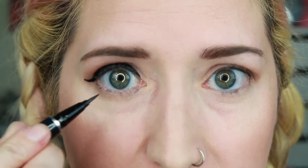Do you ever draw in your eye like I just did? Do it all the time. Occasionally stop, look up, look at yourself straight on in the mirror, and make sure that you've filled in any gaps if you've got hooded eyes. This one is just falling in a beautiful place. I'm very happy with where this wing came.